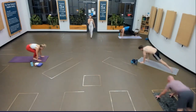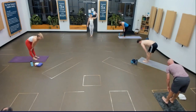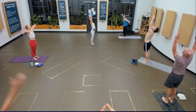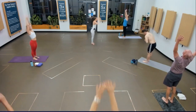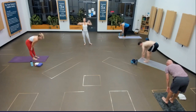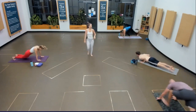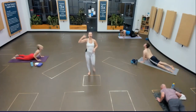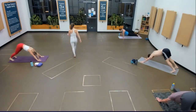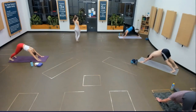Hop on empty. Halfway lift. Forward fold. Last one. Extended mountain. Up and back this time. Fold. Halfway lift. Chaturanga. Up dog with your breath in. Downward facing dog. Exhale. 2 breaths, and then we'll move to our sun bees.